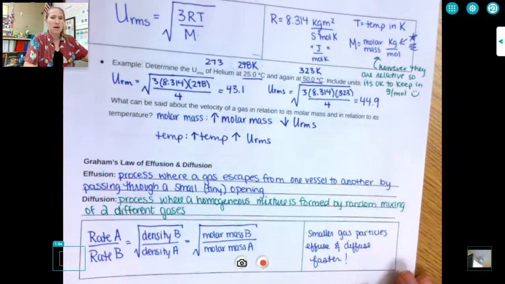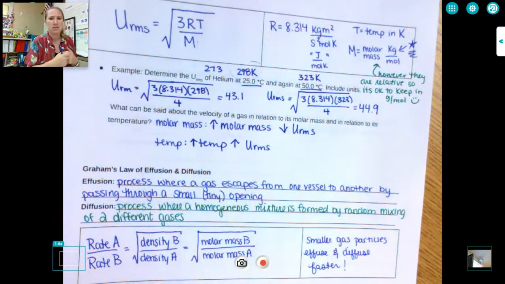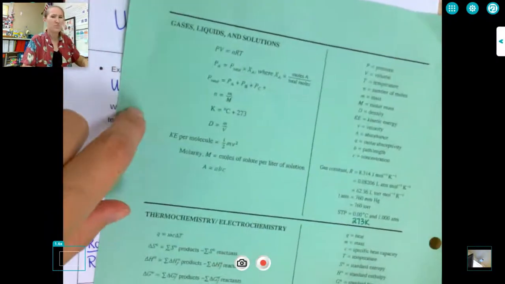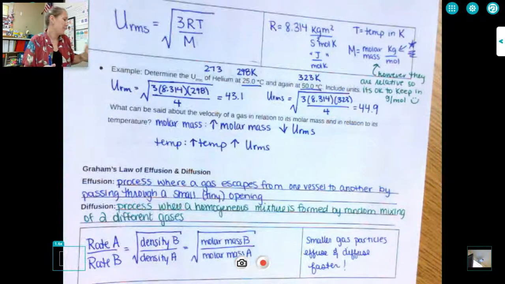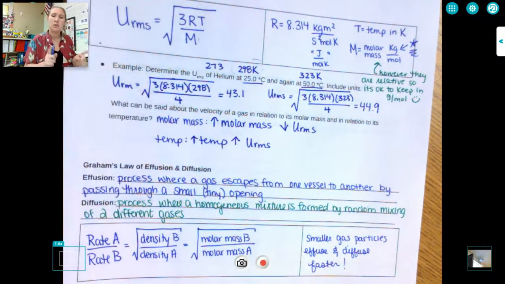Also makes sense. Most of the time, you're just going to be given questions. You won't have to do a lot of these calculations. And this formula doesn't show up on your formula sheet. So it means more than likely you won't be asked to do a calculation with it. So you'll probably have to answer questions about this, like 2 molecules, this one and this one, which one's going to have the faster root mean square velocity? And you'd say, well, this one, because it has the smaller molar mass, or this one, because that's the higher temperature.